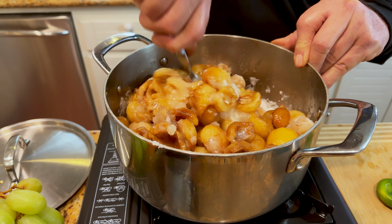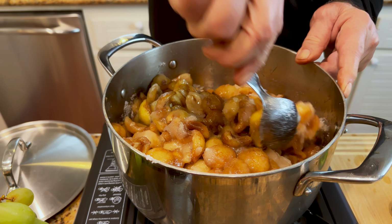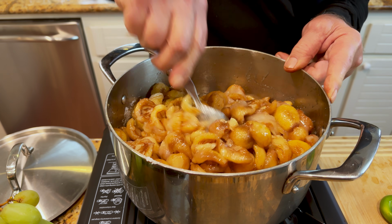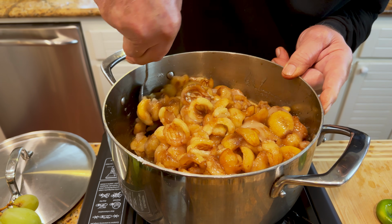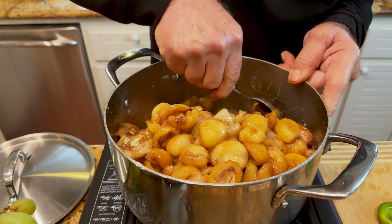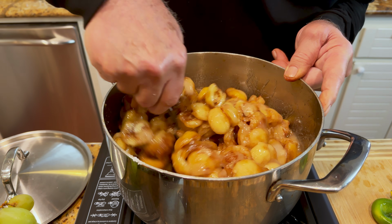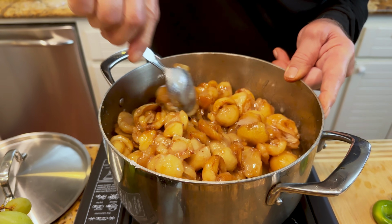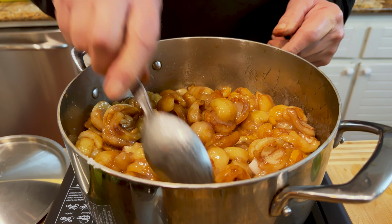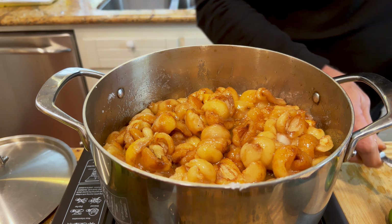This causes the juice to come out of the loquat and makes it easier to heat, so it's not going to stick to the bottom of the pot. All right, I'm going to leave this here for about 10 or 15 minutes. Then we start giving it heat.